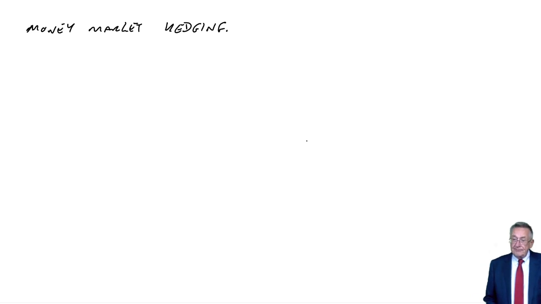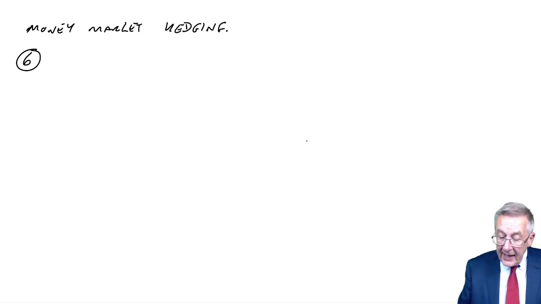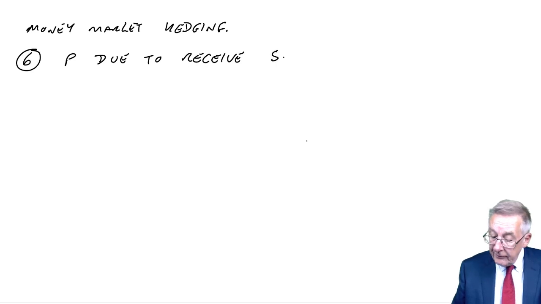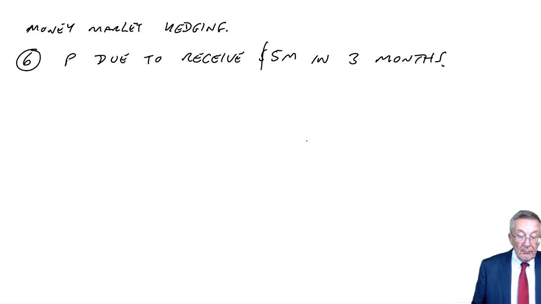I'll go straight to an example. It's only really with an example I can explain the rules. Look at example six with me. P is due to receive five million dollars in three months time. Now, we know the spot rate, but the spot rate is not relevant to us. I don't want to convert now, we're going to convert in three months. And as always, if we do nothing at all, then we're left at risk. In three months time, the spot could have moved to anything. There's no mention of any forward rates, so I can't fix it that way.